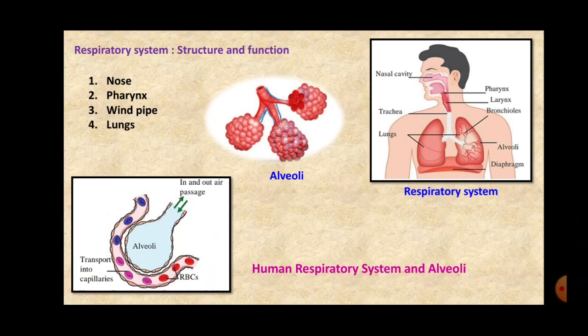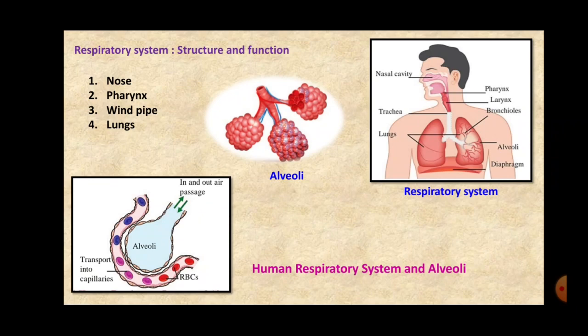Then the fourth organ, which are very important, they are the lungs. Now, there are two lungs present on either sides of the heart in the thoracic cavity, right? Now, this thoracic cavity is mainly occupied by these two lungs and they cover the maximum part of the heart. Now, each lung has a double covering. This double covering is called as pleura. So, the outermost covering of the lung is called as pleura.